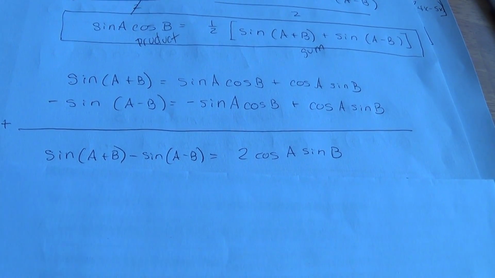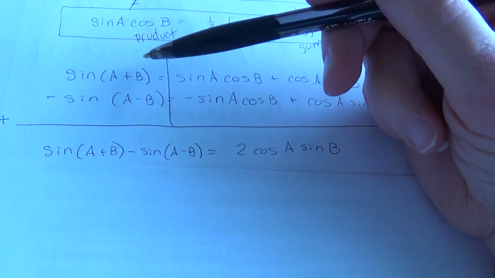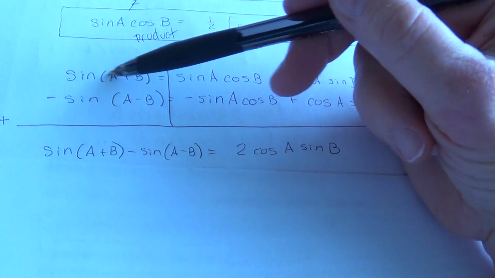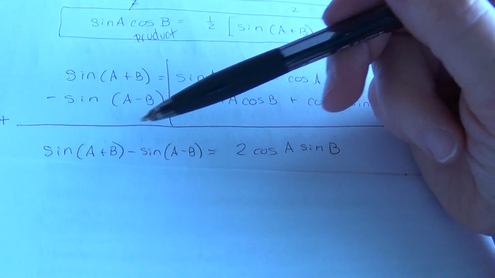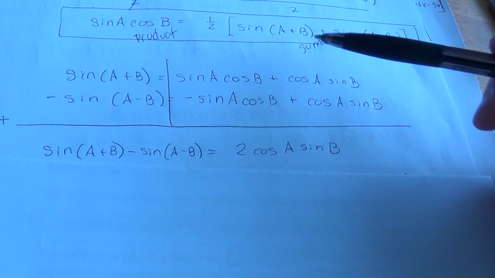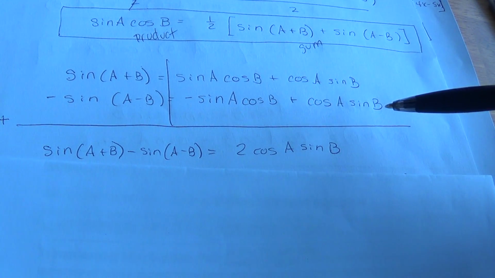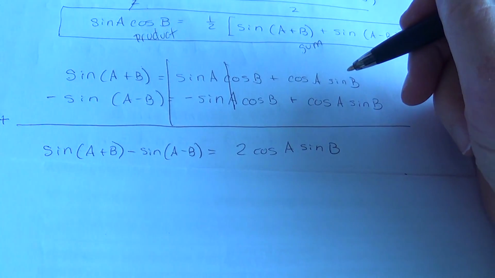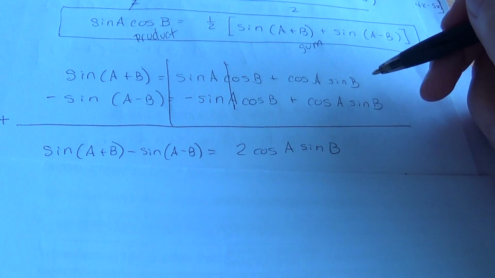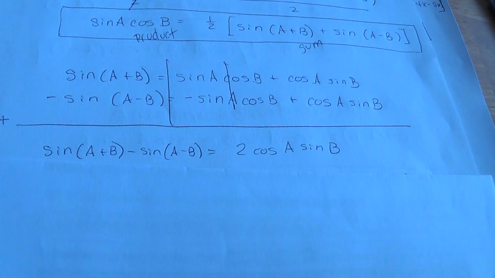And I'm going to get the sign, and remember on the left and on the right. I'm going to add these two, and I get this. When I add, a negative sign appears: this minus that. And this time, since I multiplied through by a -1, which is mathematically sound, these two cancel, and these two are identical. And they remain, and there's two of them. So I have 2 cosine A sine B.